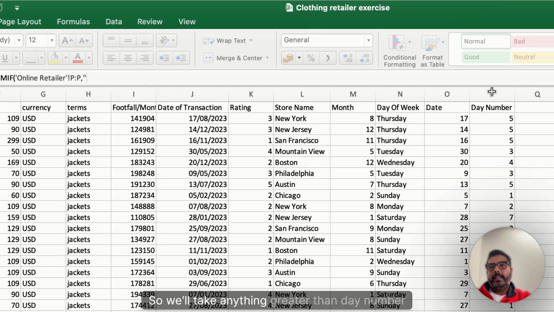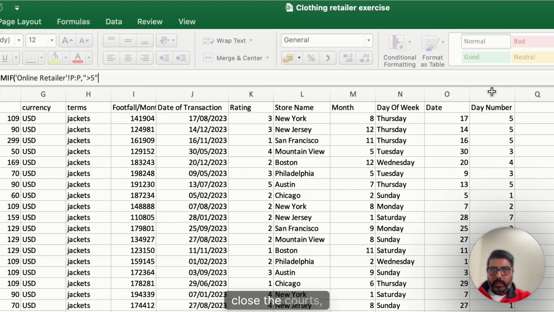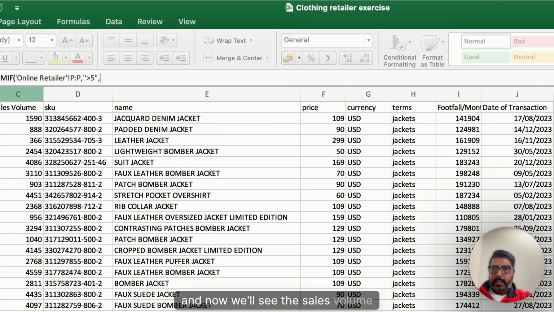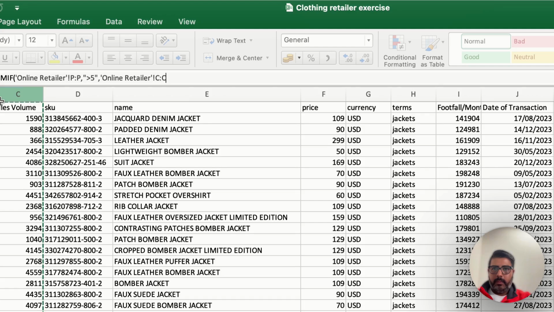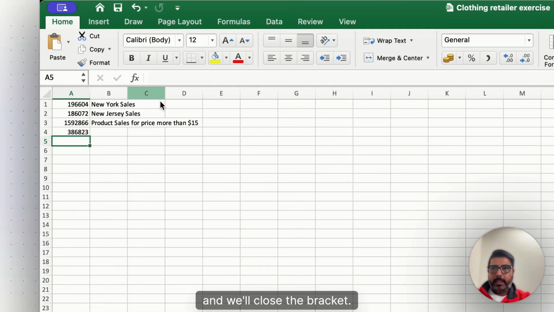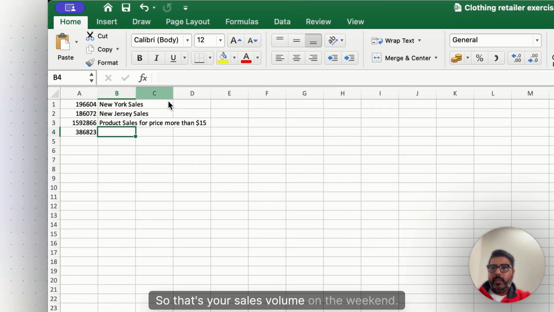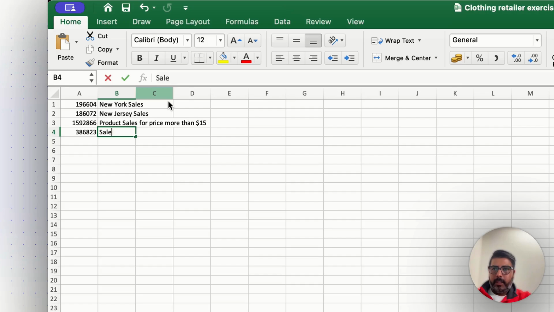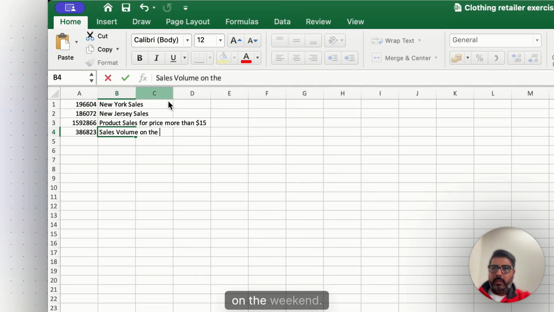So we'll take anything greater than day number 5, which is after Friday. So greater than 5, close the quotes, comma, and now we'll select the sales volume. And we close the bracket. So that's your sales volume on the weekend.